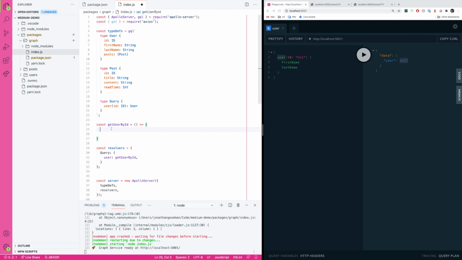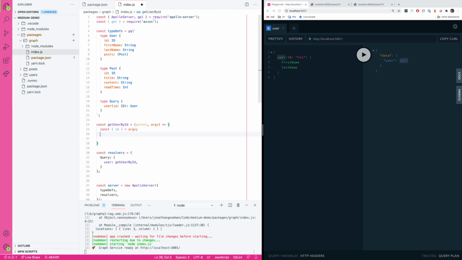The first thing we need to bear in mind is we don't know what the ID that's being passed in the query is yet. So how do we get that? Resolver functions can receive up to 4 optional arguments. The first one is called the parent, which we won't be using just yet. And the second one is the query arguments. This query arguments value is an object that represents the arguments for the field. So essentially this object here will have an ID property inside it. And in our case, the ID value will be this here. So the first thing I'm going to do is destructure the ID from the args object.